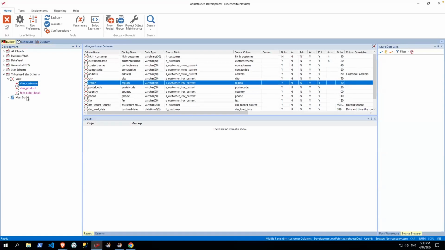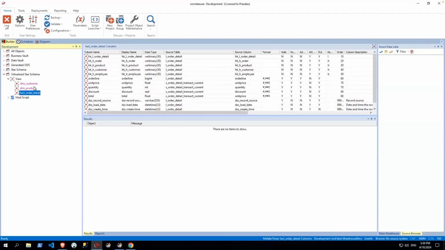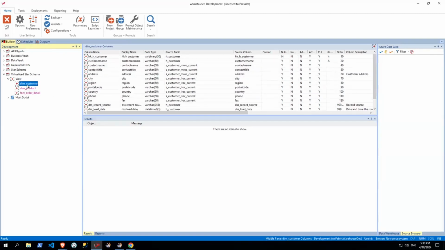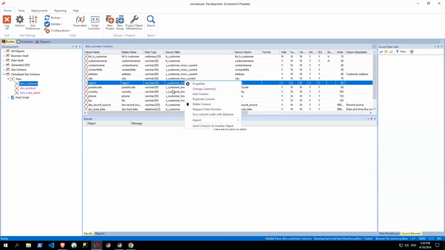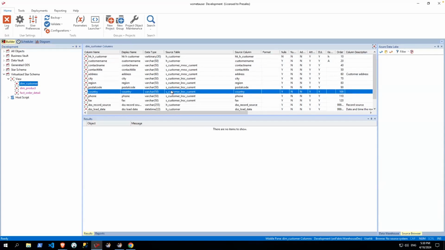and then I have a virtualized star schema, which is referencing my business vault. Okay, so I have a fact table and 2 dimension tables, and you can see that my dimension is actually joining my hub customer and my satellite customers to have, let's say, my dimension customer. Okay, so yes, I do need a star schema on top of my business vault in order to connect Tableau or Power BI on that reporting layer.